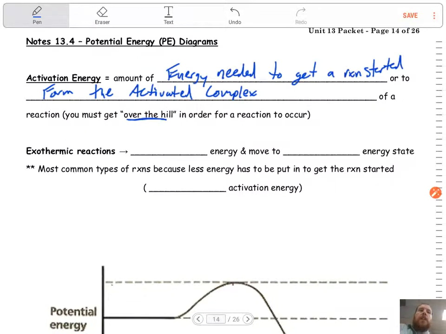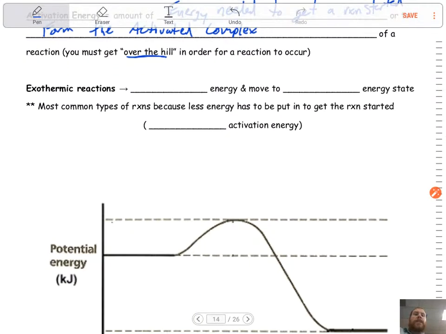Just like in a roller coaster, you need to put energy into the system to be able to go through the rest of it. That first hill on a roller coaster is typically the slowest, where you've got to climb and climb and climb, and then you get to the top, and then you go fast through the rest of it. Same idea here with a reaction. We talked in the last video about exothermic and endothermic reactions and their heats of reaction. Now we're going to see what they look like visually in terms of a graph.